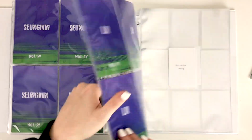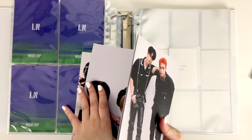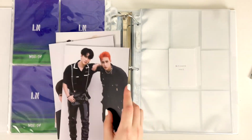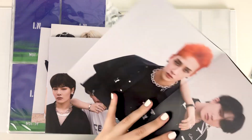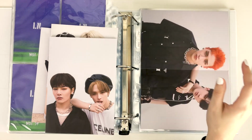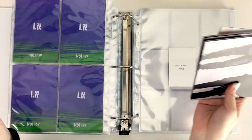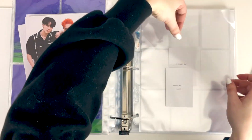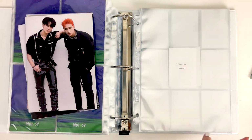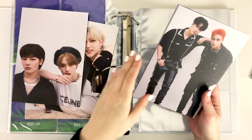Okay, so moving on, I am going to store the 4 unit posters. Here we go. Because when you fold them out so they lay flat like this, they actually do fit into a 1-pocket page, and why not put them in here? They look good and I won't see them anyway if I keep them in the album. So I did try when I was setting these up originally to keep some kind of age order, but they're not exactly in age order group pairings.